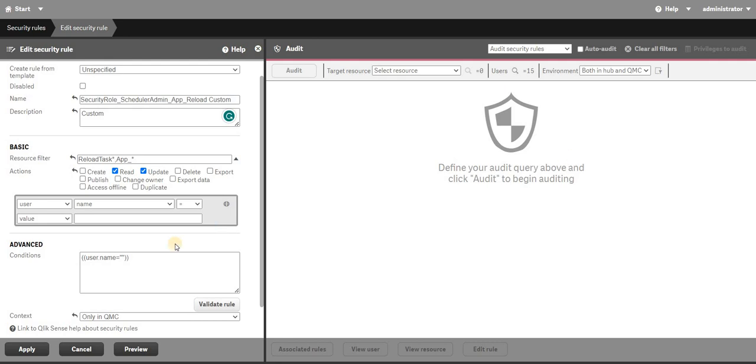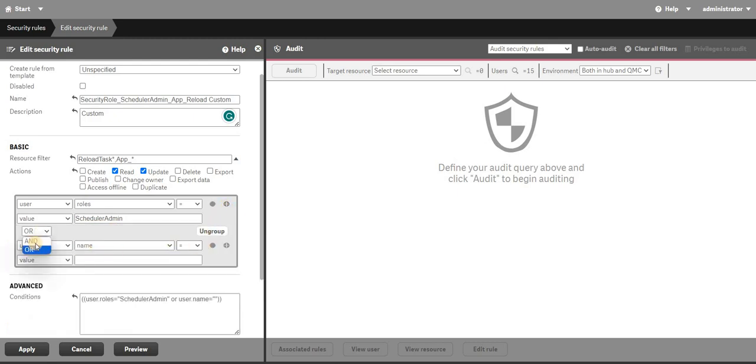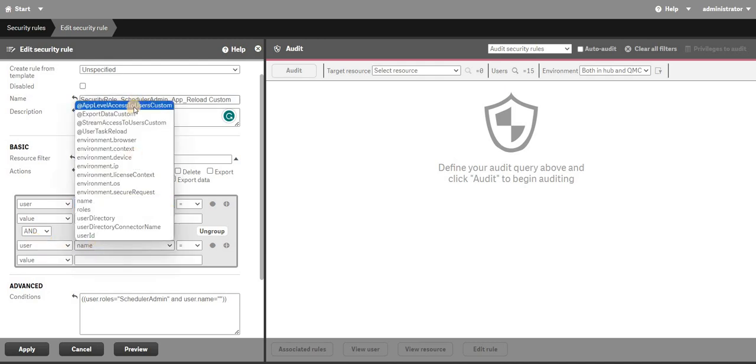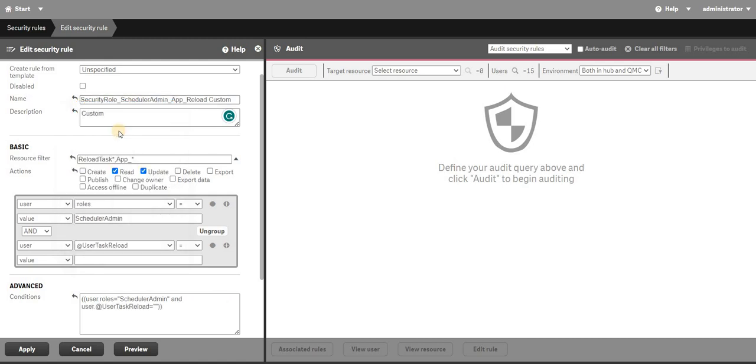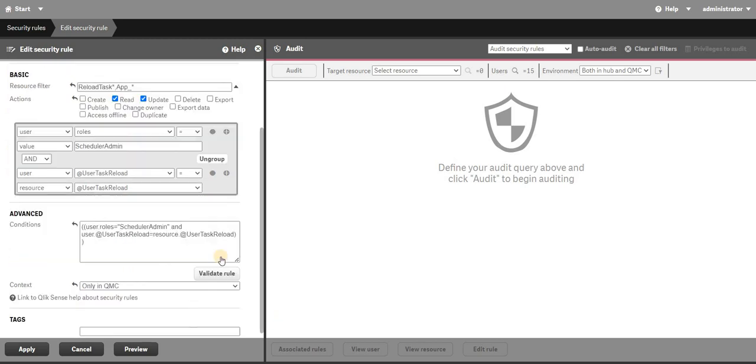A small security rule that I will write is: if the role is scheduler admin, and user underscore task, this particular property that we created, is equal to resource dot user task.